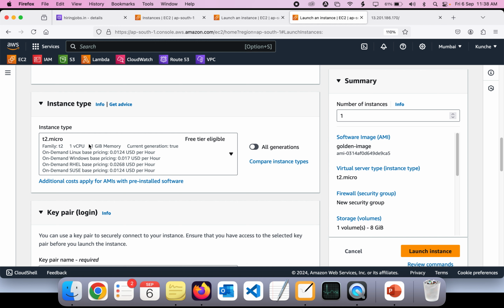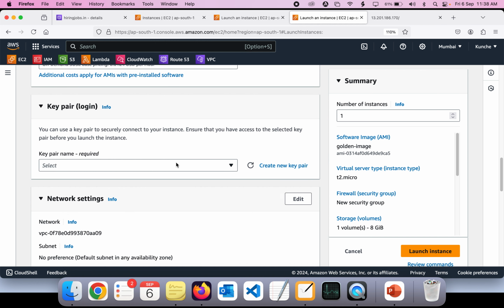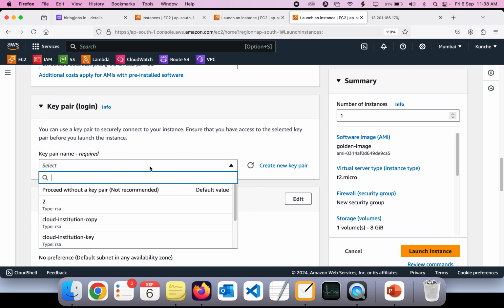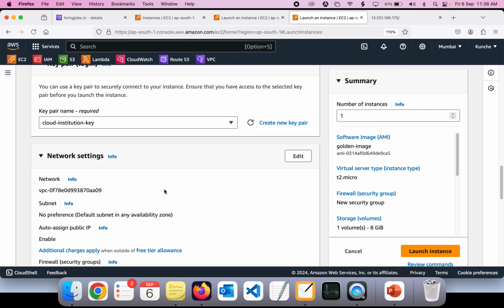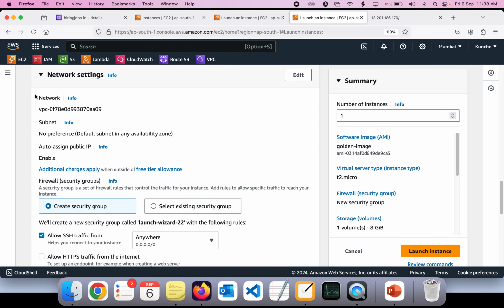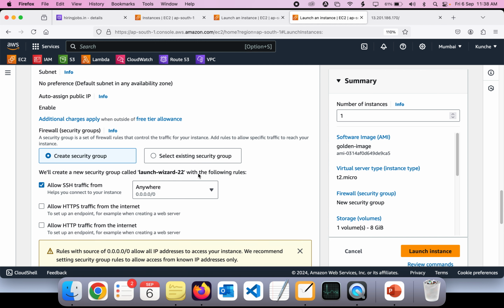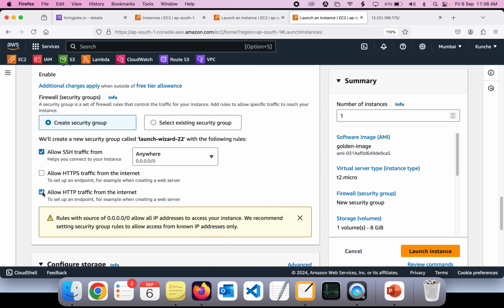I'm going to create that instance with the free tier eligible type and a key pair login. I'm choosing any key, just for example. For network settings, I'm not going to change anything except allowing HTTPD traffic for these instances, because we have installed HTTPD inside the VM and created a VM image.